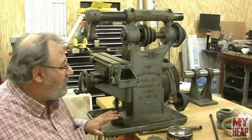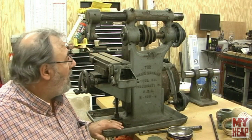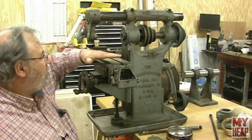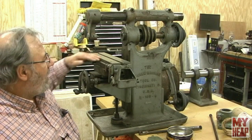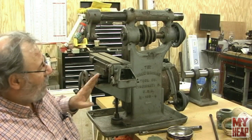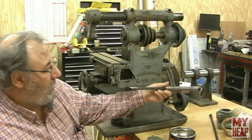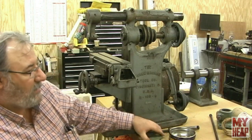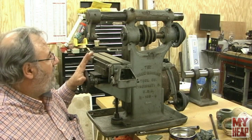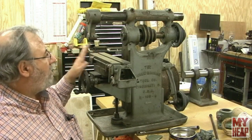This machine was given to me mostly in pieces, so I've just sort of loosely put it together so you can get an idea of what it looks like. In a nutshell, it's got about a 16-inch travel on the table, 12 to 16 inches X travel, about three inches Y, and about seven inches in the Z-axis. It has an over-arm support and auto feed, with the worm gear and gearbox cover present. I'm missing a couple of bits — obviously I need belts, and I'm missing the pulley that goes on the motor.